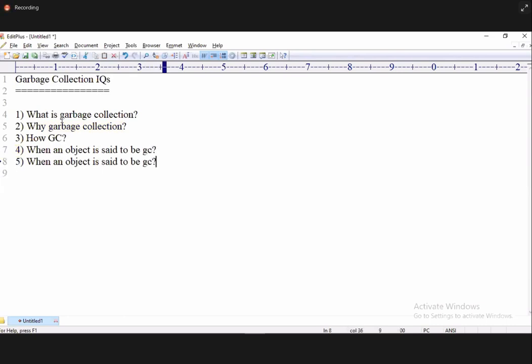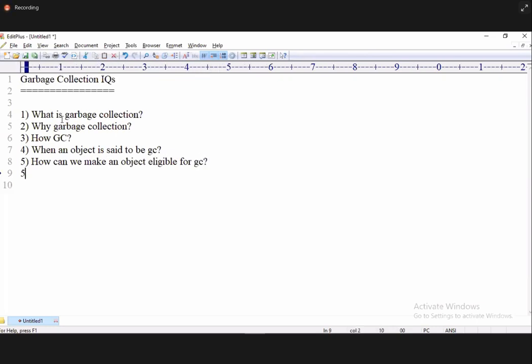Next, how can we make an object eligible for garbage collection? How can we confirm an object is deleted by garbage collector?